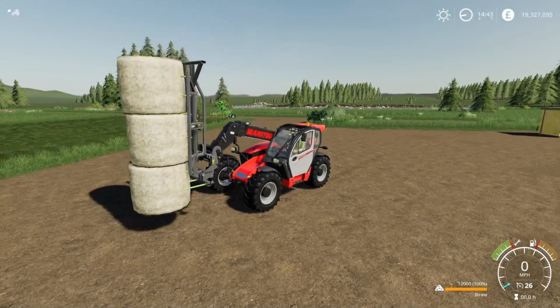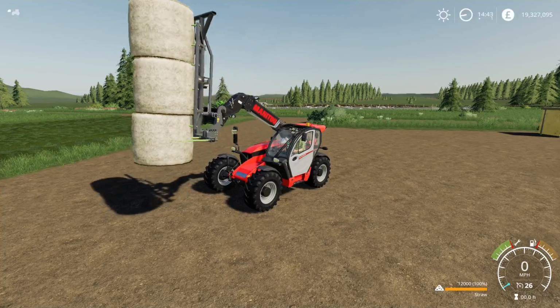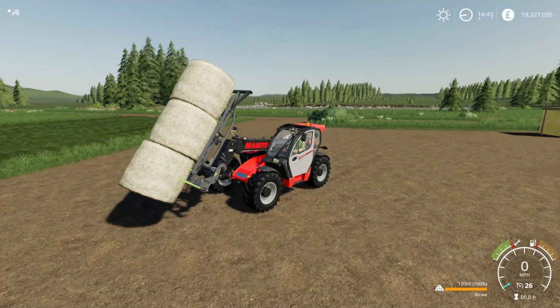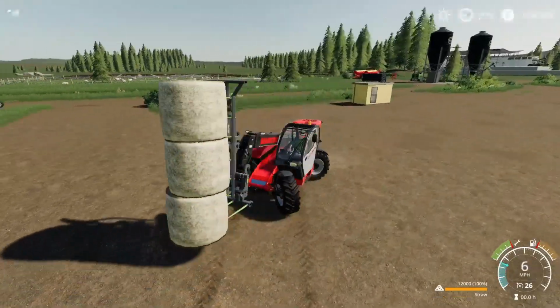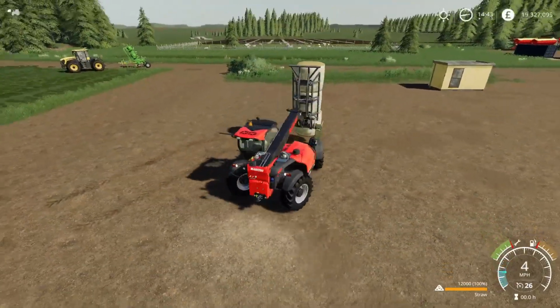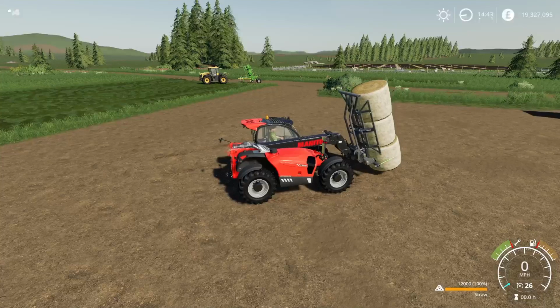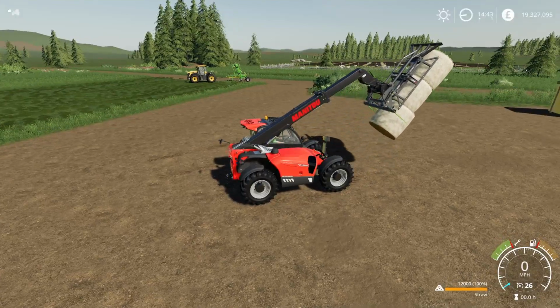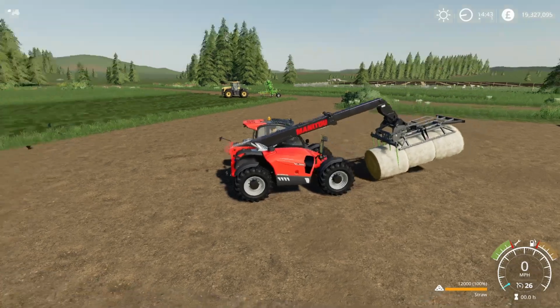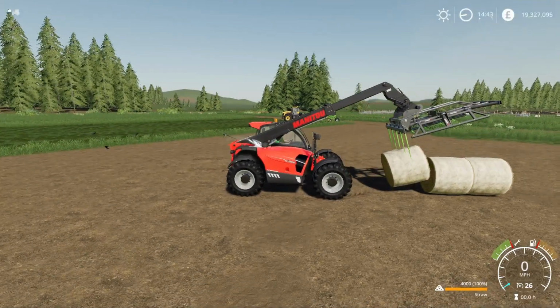Grab nicely, nothing's moving. I always found forks that grabbed round bales, the bales would jiggle about a bit and I didn't like it very much. That's why as soon as I saw this I thought I just like the look of it. I think it's pretty cool. Now if you swing that right out, if you were wanting to lay them right down, they do fall off.